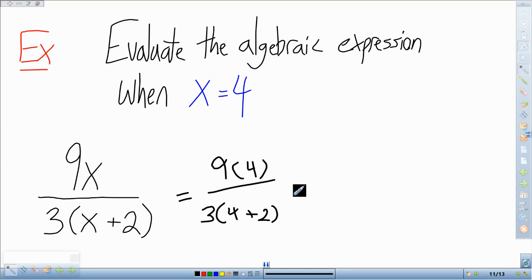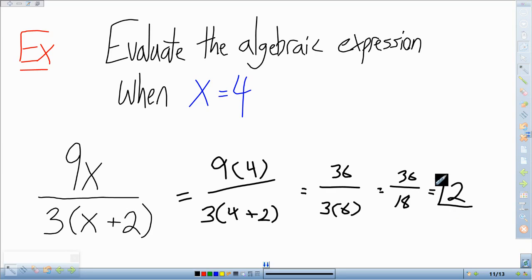So yeah, let's just evaluate this thing. So let's start with the denominator. Okay, we just have multiplication, right? 9 times 4, we're getting 36. Sweet. Down on the bottom, we need to follow our order of operations, right? We got parentheses. We need to start inside of there, and just some easy addition. Looks like we got a 6 in there. So we're getting a 3 times 6 on the bottom. All right, from here, let's multiply that out. So we got a 36 over, looks like 18. Last question is can I simplify even farther? And yeah, 18, it goes into 36 twice. So we get a 2.